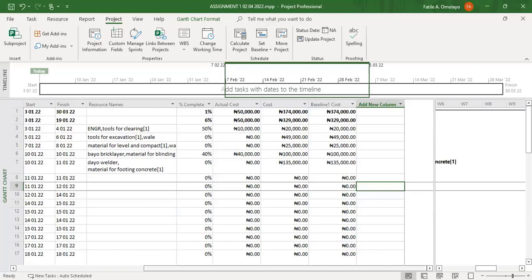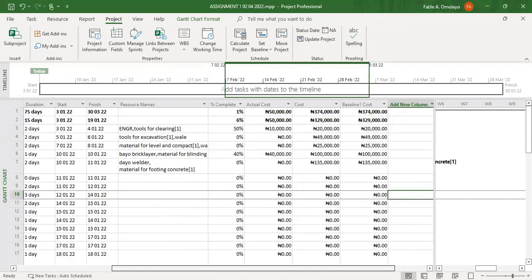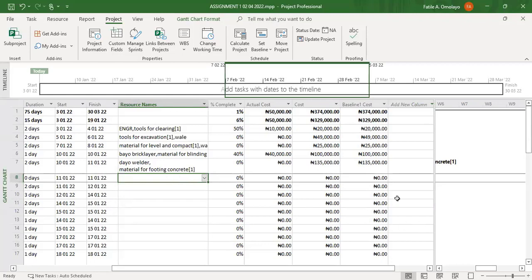Is that clear? So like I said, the baseline will only come up when, okay, let me see. Now, baseline will not come up. All these costs will not come up until you assign resource. You can see that they are 0.